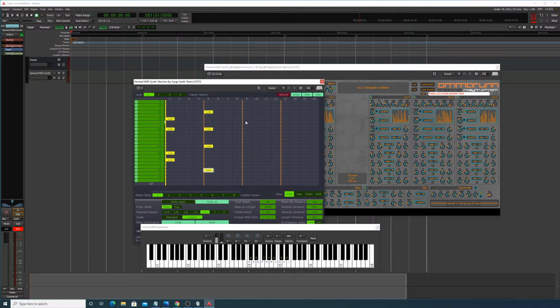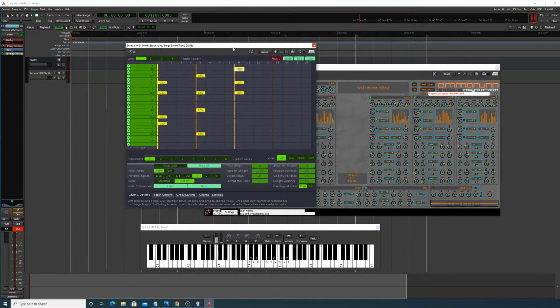Make some higher than others, like up here. 1, 2, 3. And this is called Stochas. It's a randomizing sequencer. Very handy plugin. Definitely, you probably want to download it. It's awesome. I'm gonna go to 32 steps, so I get some more notes that I can put in to make more randomization.